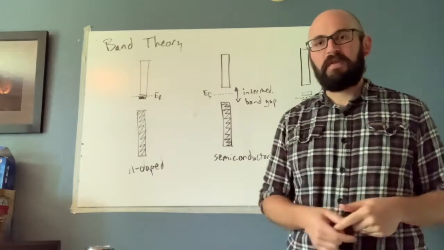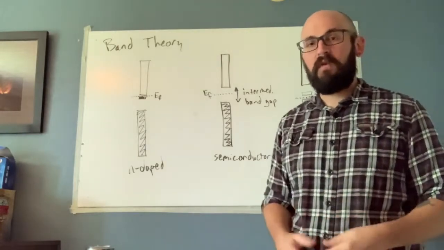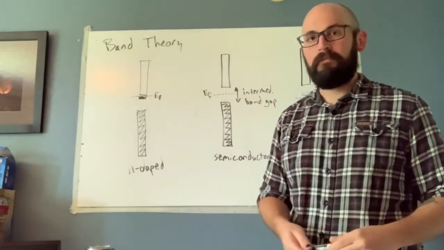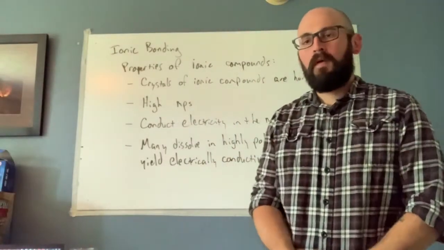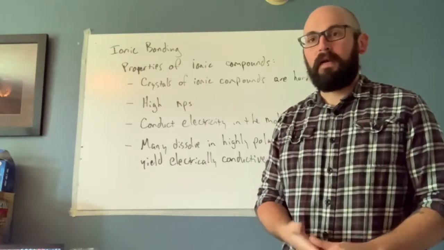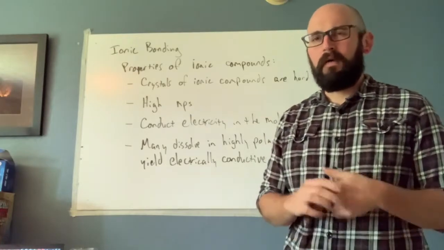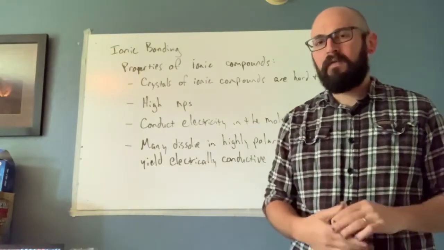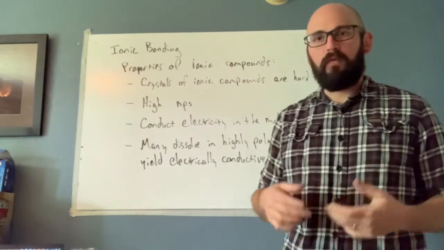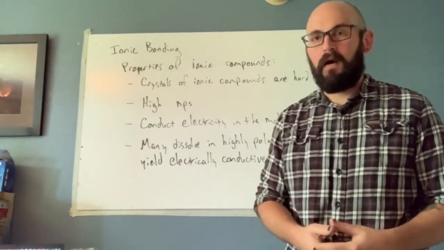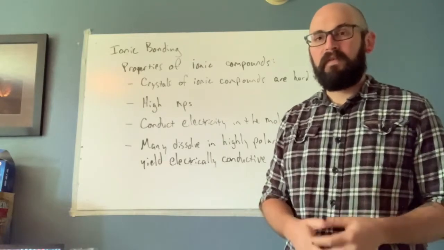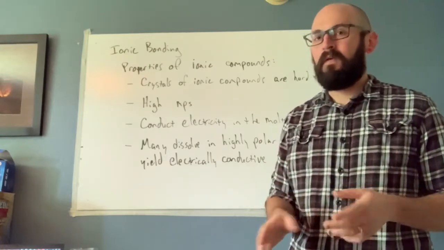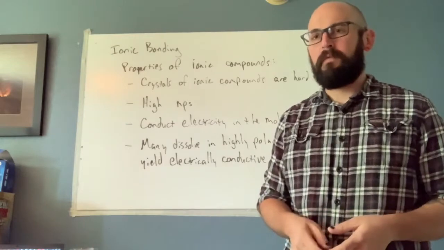We're now going to switch gears and jump into chapter 12, which deals with ionic bonding. To start our discussion of ionic bonding, we're going to start off with just a little bit about properties of ionic compounds, and then we're going to dive into structures of ionic compounds, and in particular, how to count the number of components that are in a particular unit cell. We'll also define unit cells as we move forward.